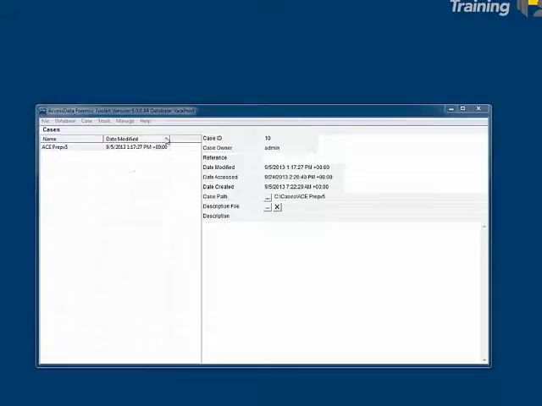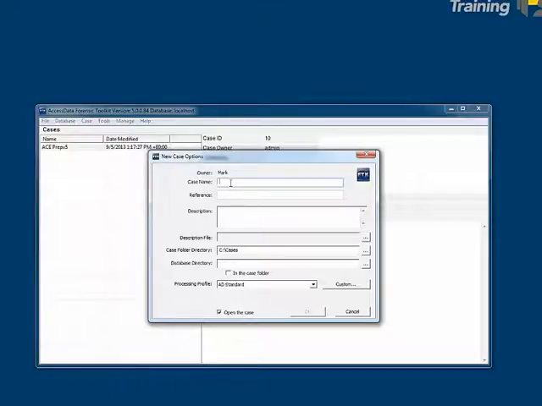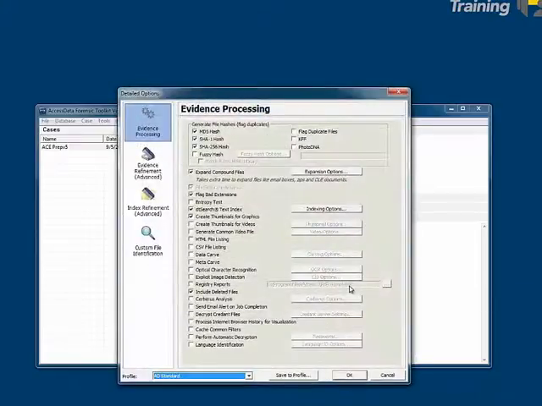Now, we earlier had started to create a test case, and we can do that again just to demonstrate when data carving can be performed. When I look at my AD standard processing profile and click on the custom button, I note that data carving is an option here. Now, if I choose it here, I don't have control over what items are carved. It's going to be all of my case items or nothing.